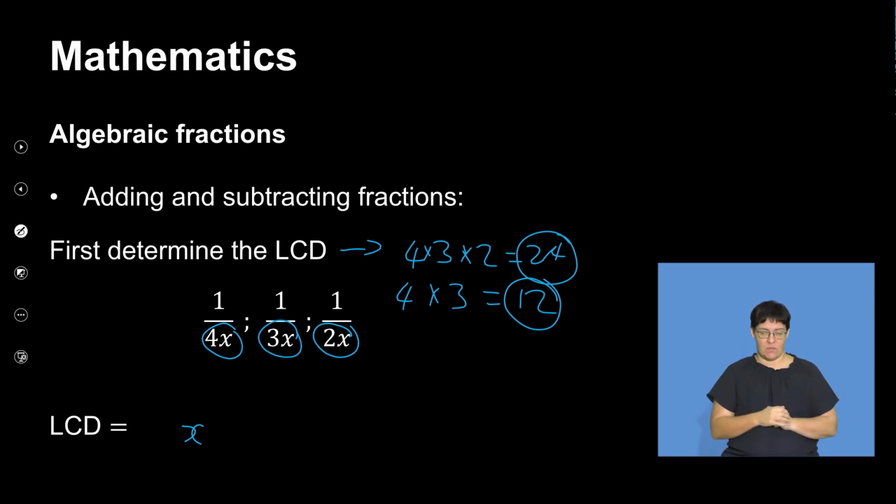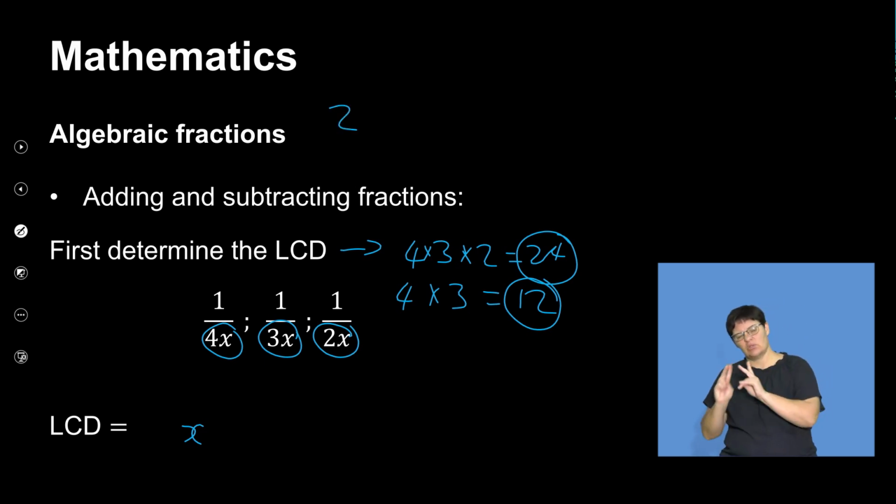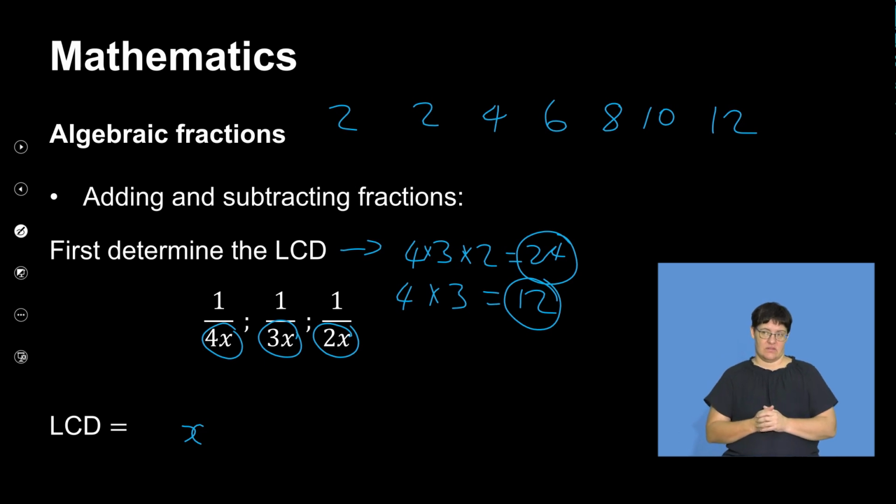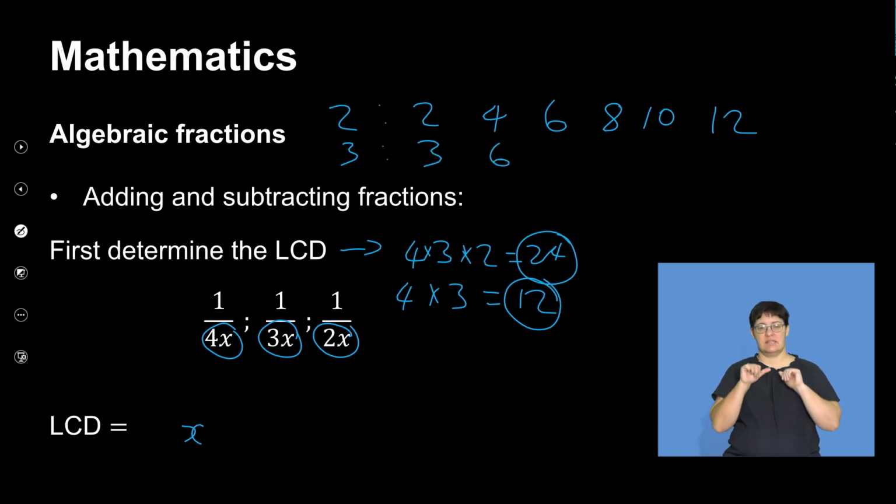Another easy way of doing this is to list all the multiples of the numbers that you have. The lowest that appears throughout your list will then be the one that you choose. So I have 2. The multiples of this will be 2, 4, 6, 8, 10, 12, right? And then I also have 3. The multiples of this will be 3, 6, 9, 12, 15 continuously. I'm leaving it there because already I can see there's a 12 that's appearing and there's a 6 that is appearing on both my lists.